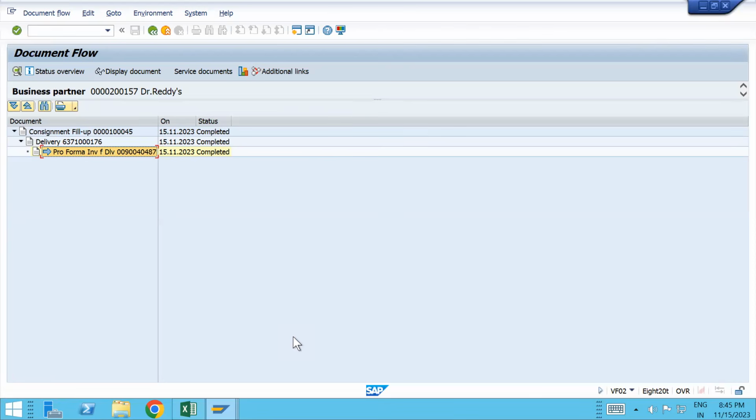Later we used to get account not determined errors. No, you have not gone through any inventory accounting document. I will show you the inventory accounting document in the next step.